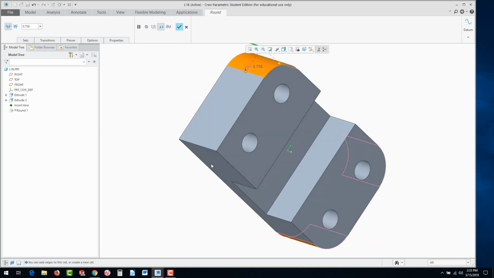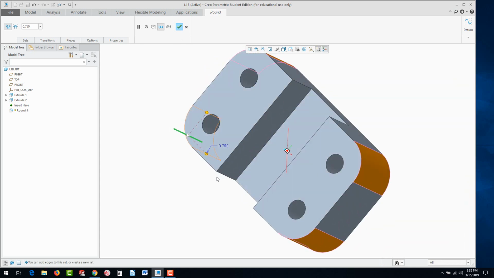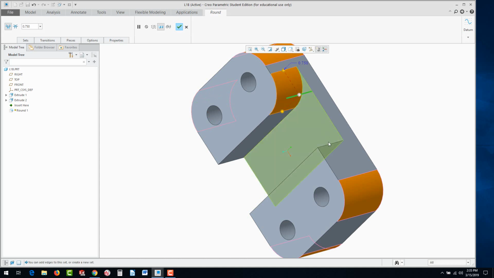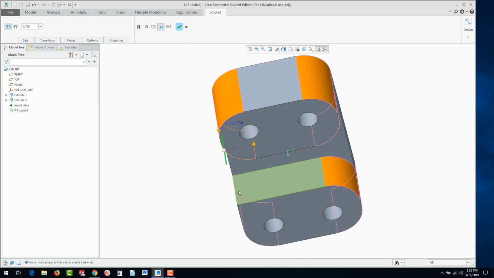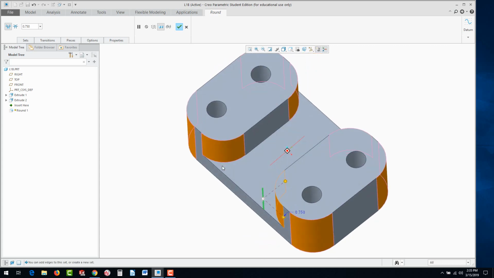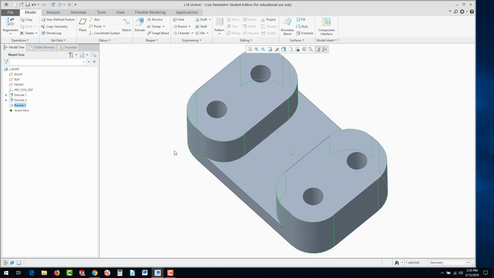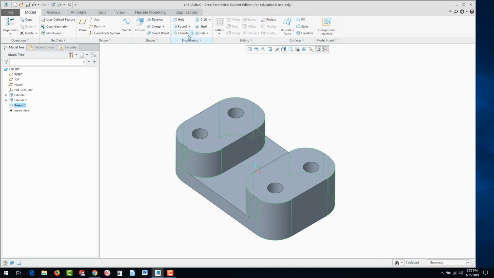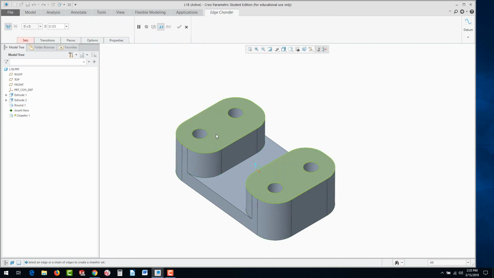Okay, to select through that, we're going to rotate, click on that edge. You could also select this edge here, that one, and get this one here too. All right, hit apply. Now we could go to the chamfer tool. We'll keep it at the 0.125 distance to distance. Click here. You could even put chamfers for a countersink on the edges of the hole.